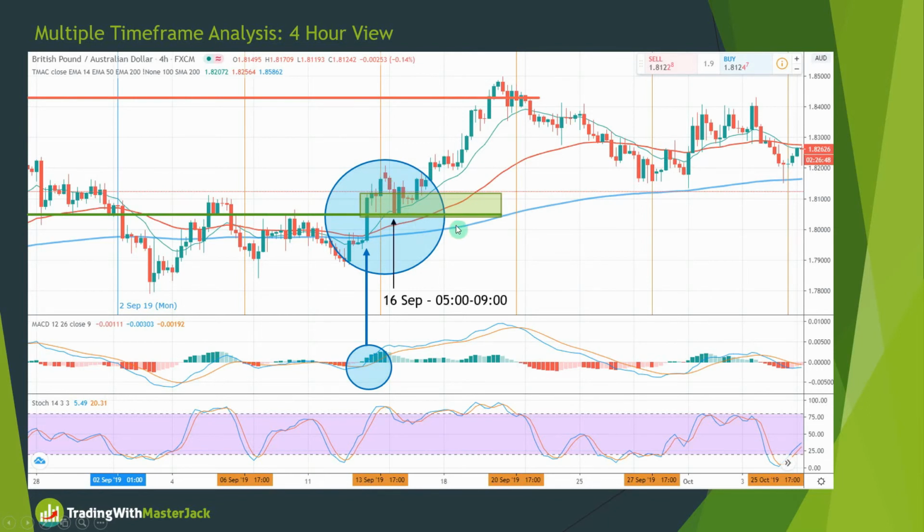And then I'd actually like us to look at this particular area of interest. The 16th September was where the week had started, basically, on the Monday on the 16th. So then you'll have a look at the stochastic, for example, on the 4-hour. It is showing us at the beginning part here an upward trend momentum.